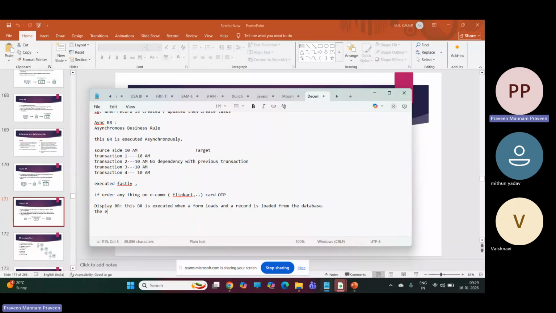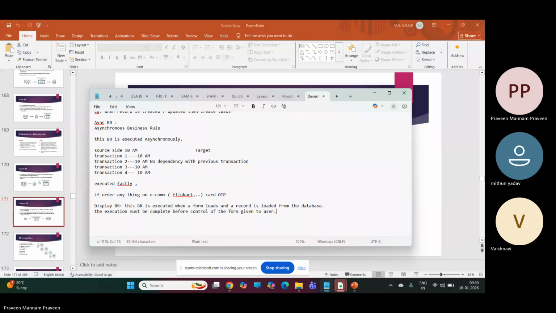The execution must be complete before control of the form is given to the user.